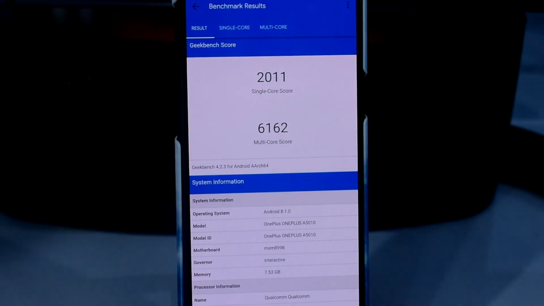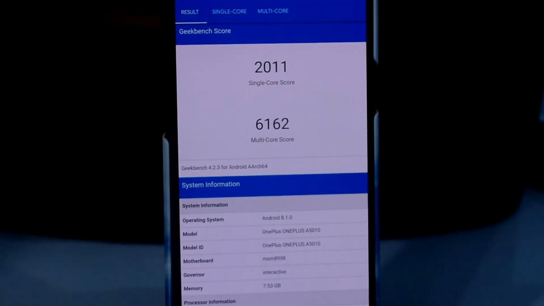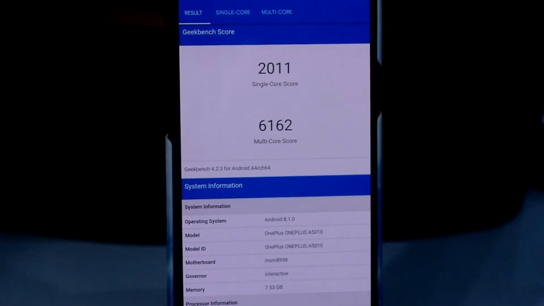So we got the scores over here. So here is the single core score and multi-core score. So you can just see how well the ROM is performing.